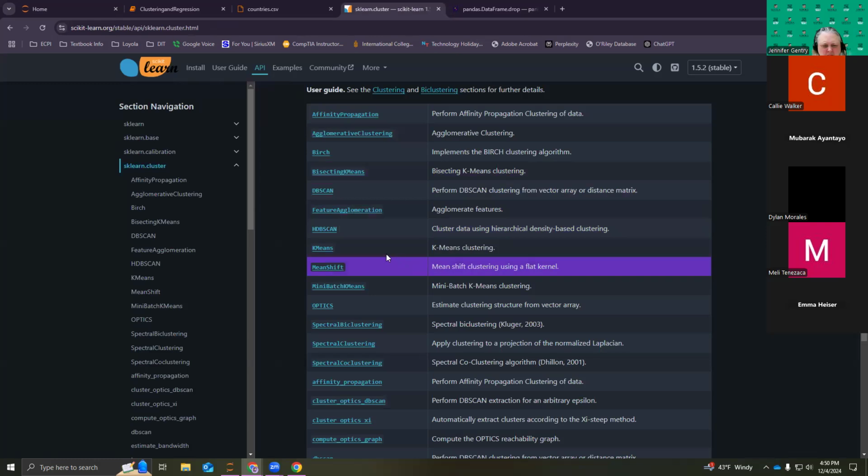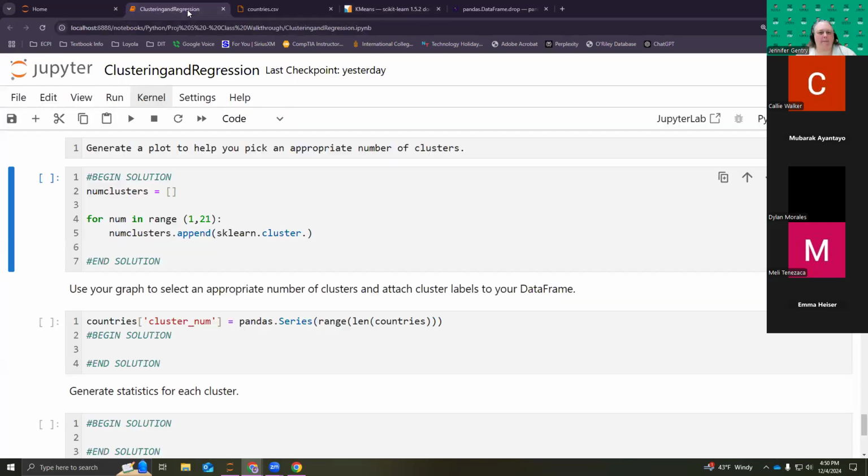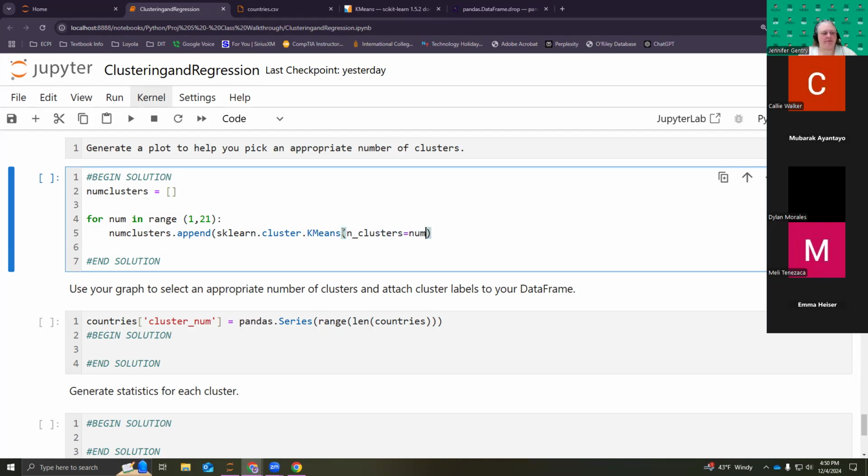And then we're going to do the K-means clustering: cluster.KMeans(n_clusters=num).fit(scaled_countries), then score scaled countries.